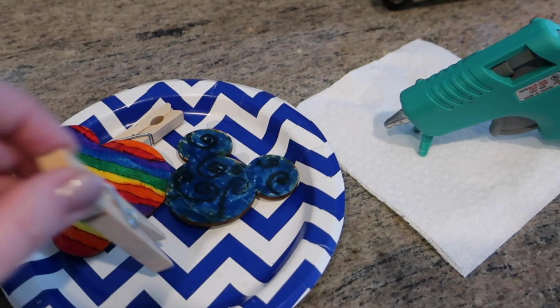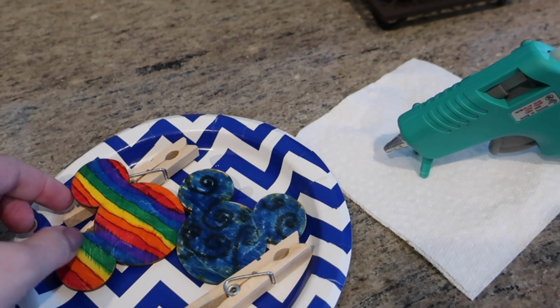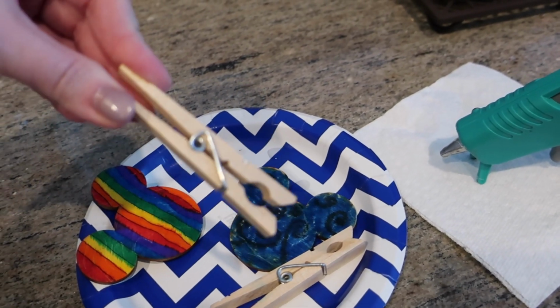I love Harry Potter. So Natalie is opting to have hers as a picture stand, so I'm going to glue hers like this. And Isabella is opting to have hers as an artwork holder, so hers will be like this.